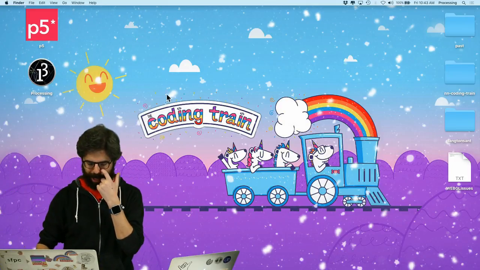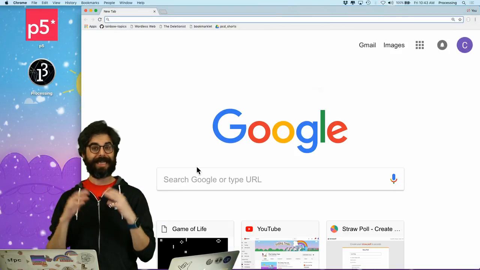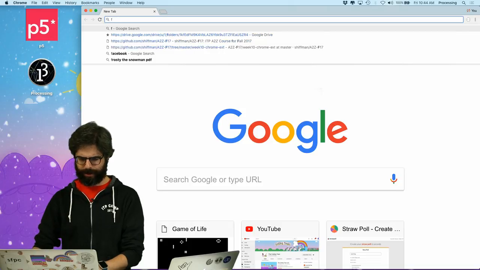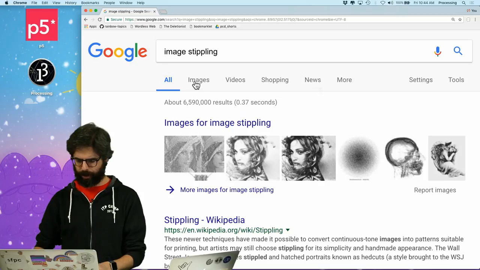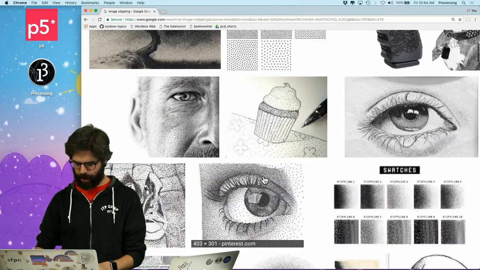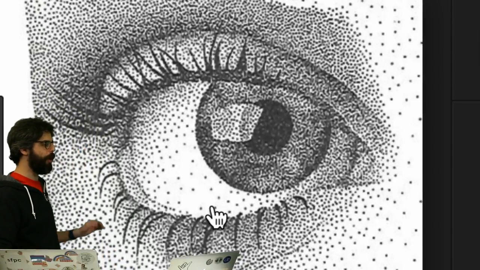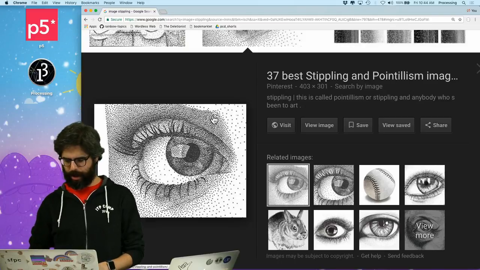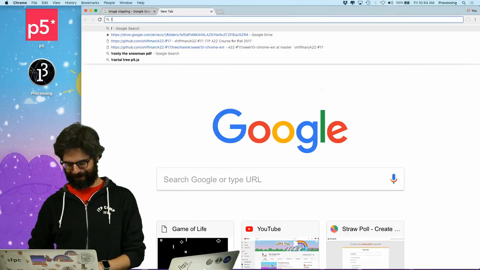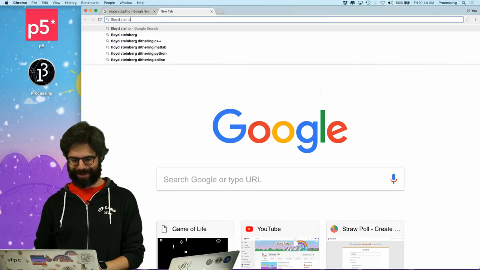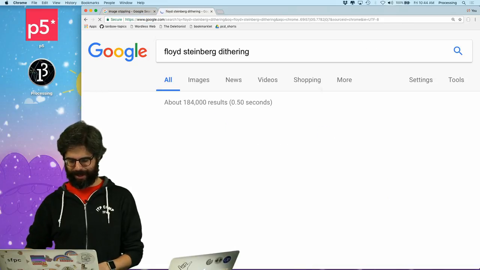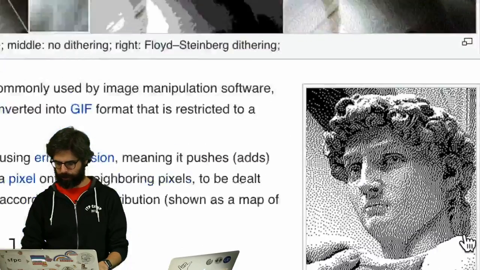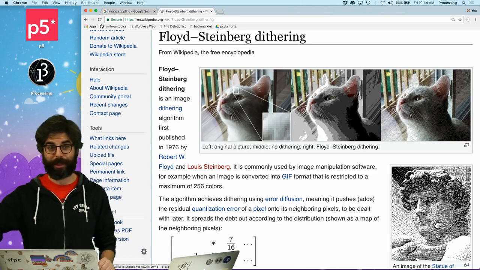I am also planning on doing a coding challenge. I'm going to try to do one coding challenge per week, separate from the usual tutorial material that I'm doing. And Floyd, what is this called? Well, let me just look up image stippling. I'll do a Google image search for image stippling. This is what I intend to do: work on an algorithm that can create an image from just simple black and white dots. I'm going to use most likely a particular algorithm called Floyd Steinberg Dithering. And here's a nice Wikipedia page. So I will implement this particular algorithm in Processing to get some sort of result like this. Okay, so that's what I have on the agenda for today.